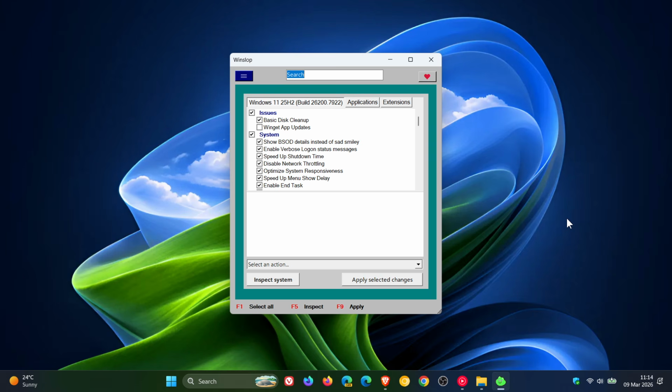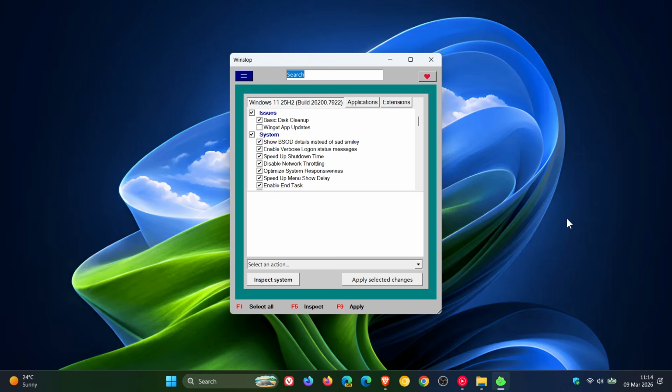So back in January of this year, I let you know that Belam, who is the creator of the FlyOB app we feature on the channel, had rolled out a new app called Winslop that helps you detect and remove hidden bloat and AI-related components from Windows 11. So basically, you can disable all AI in Windows with one tool. I'll leave the video linked in the description and in the end screen if you'd like some more information.